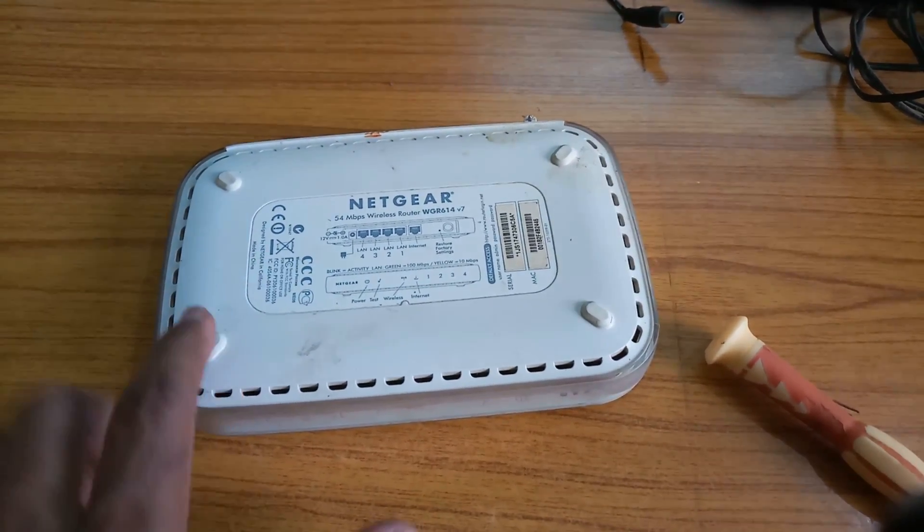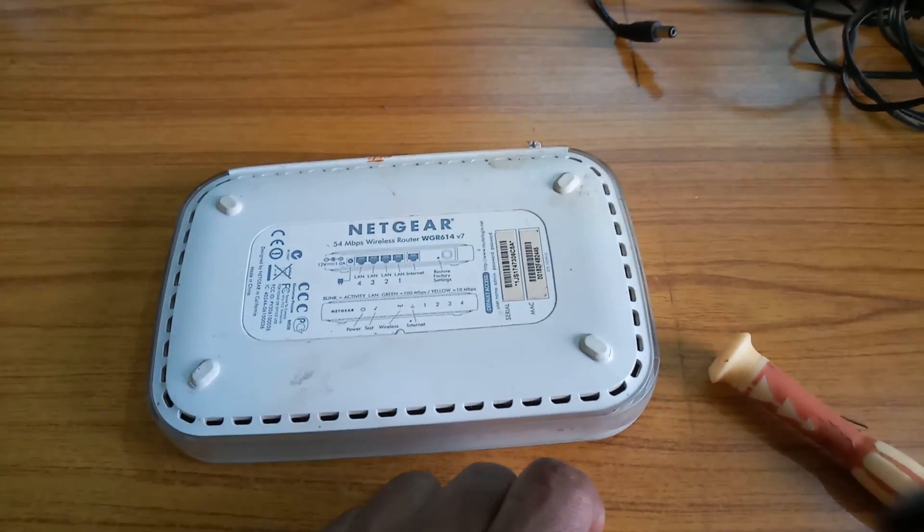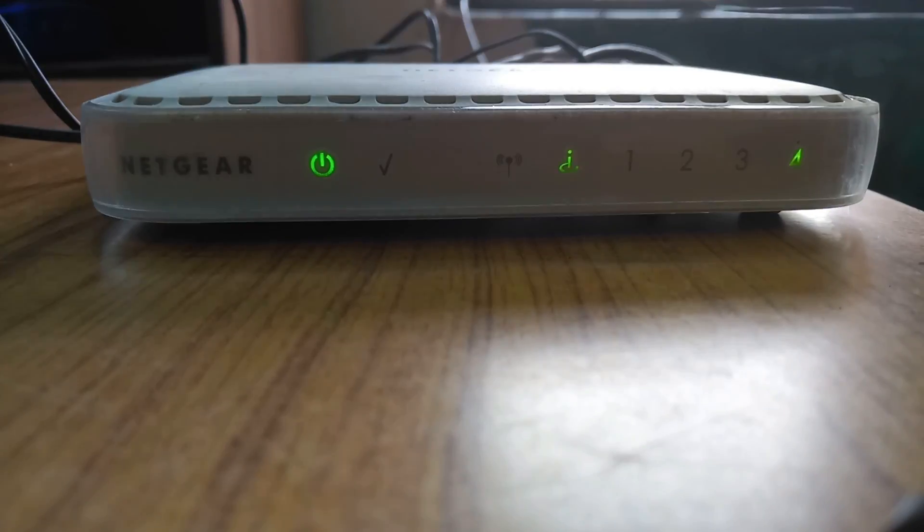Now I will check if this router is working. The WiFi signal is coming and the internet is also connected in the CPU. The power supply indicator is also glowing. This is a WiFi converter — it is converting the signal. The red connection on the fourth port on the back side is active.